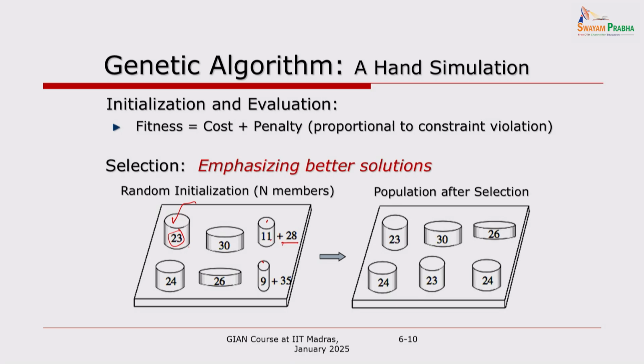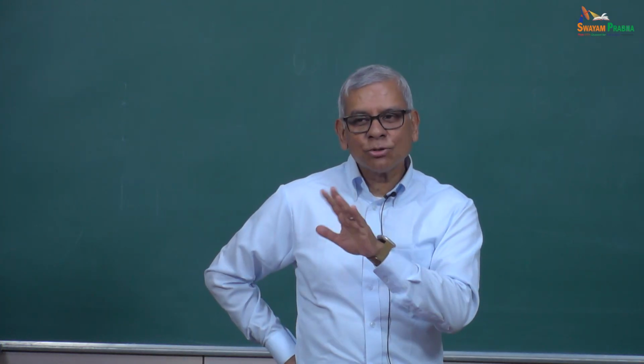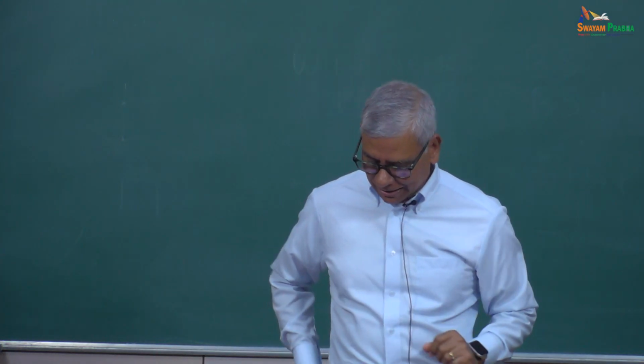I want to apply one tournament selection. So what happens in tournament selection? I'm going to pick the good ones. One way to do this would be, I delete the bad ones, maybe the bad 3, which is these 3, and I make 2 copies of the best ones. We don't do that in GA. We don't do anything deterministic, because as soon as you give me a deterministic algorithm, its application gets limited. There will be some problems where this determinism will not work. So we like to keep some probability event, a stochastic event. So we don't do it this way.